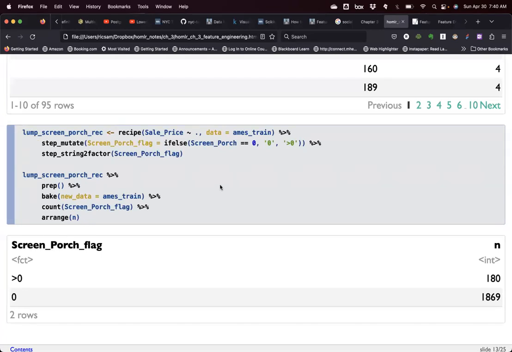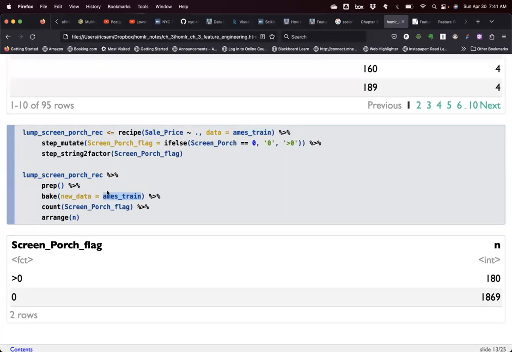So the thing is that tidymodels gives you an advantage in that it's engineered in a way that avoids what is called data leakage. Okay. So for example, with this recipe, you are using the train, the training data set, and we are baking with the same one to get the result.